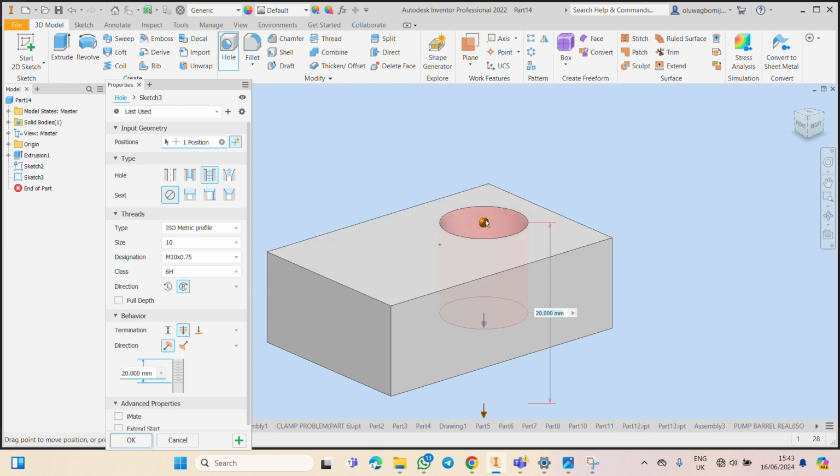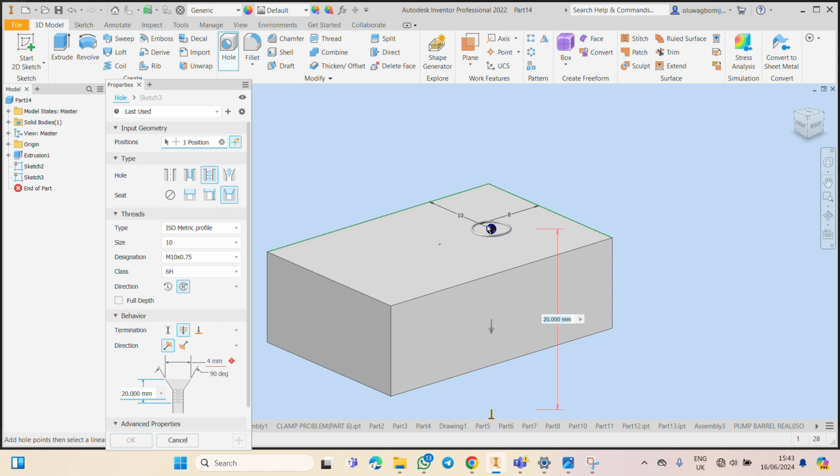So if you want to change, you can edit the position where the hole is going to be. When you click on this hole, click on this edge to dimension the distance of the center of the hole to the edge. So this can be 8 millimeters distance. Then when you're done with that, click on the other edge. You can type 10. So it's going to be 10 millimeters away from this other edge and 8 away from here.